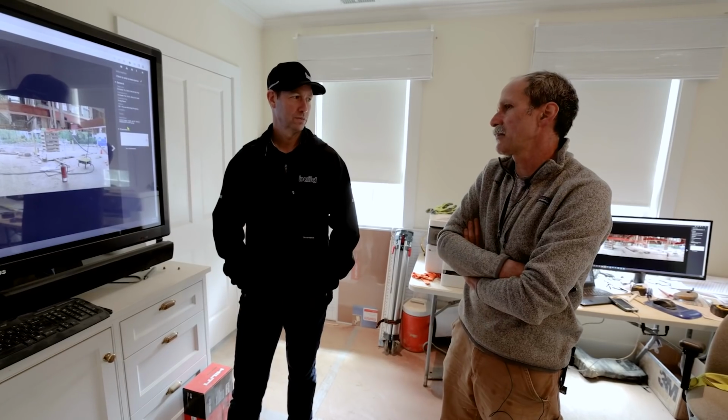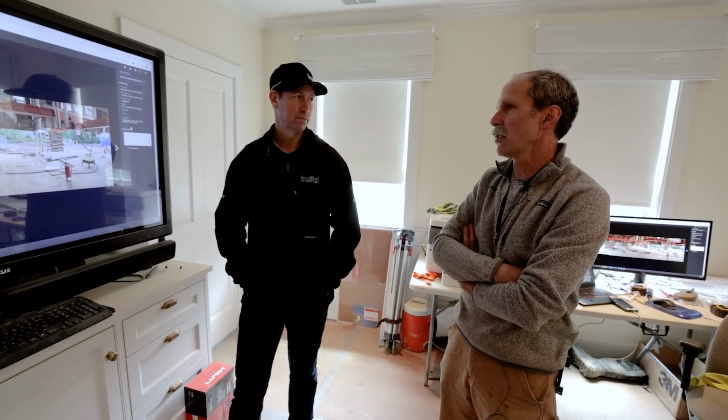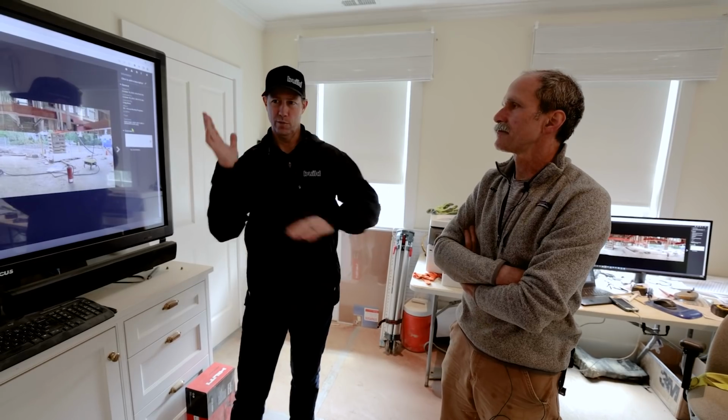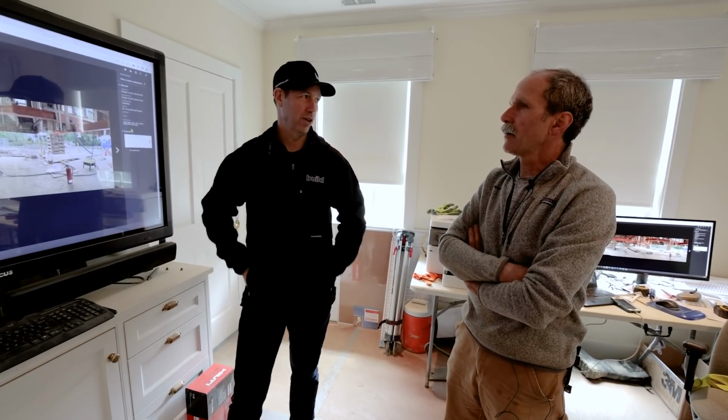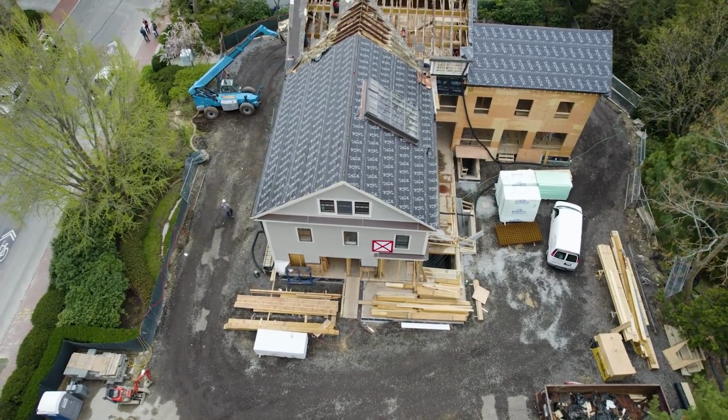Also, the shape of the building lent itself to staying put. It's an L-shaped building. Yeah. It wasn't long and narrow. Makes sense. And you're not worried about a tip over with a big long narrow building. No, I wasn't. It had a good sized footprint, and I think that lent itself to kind of staying put.